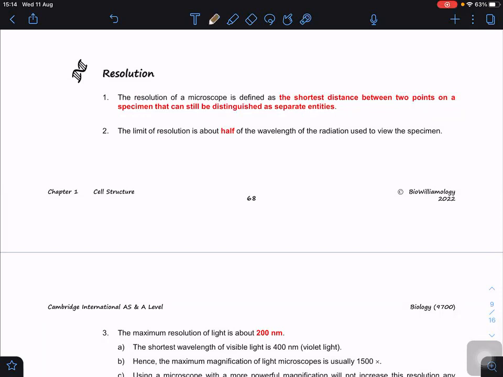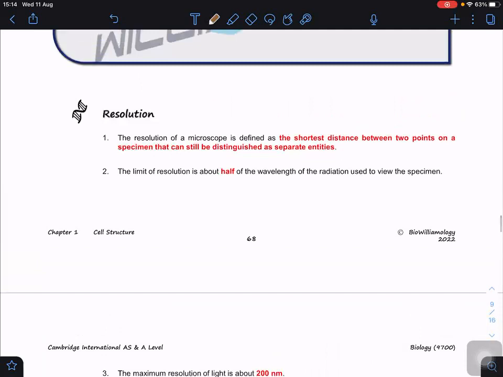So if in my object we have, this is the actual. Okay. So if you have very high resolution compared to low resolution, what will happen here is for high resolution, you still can see it as 2 points, but low resolution, you will see 2 points actually overlap together. So this one is a high resolution, this one is a low resolution or poor resolution. Are you clear? Because it cannot show me the actual. The actual actually got 2 dots.